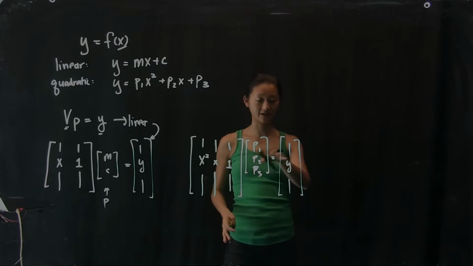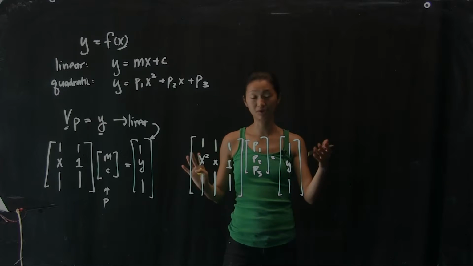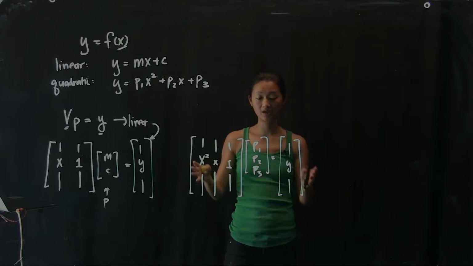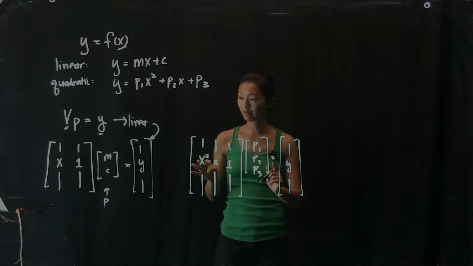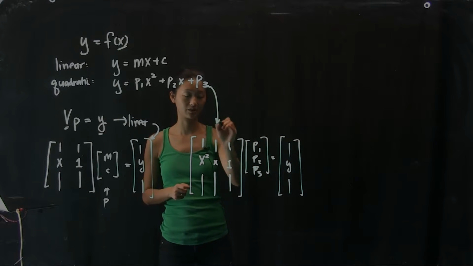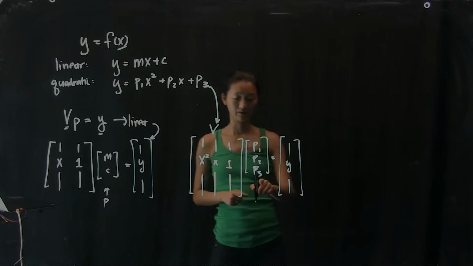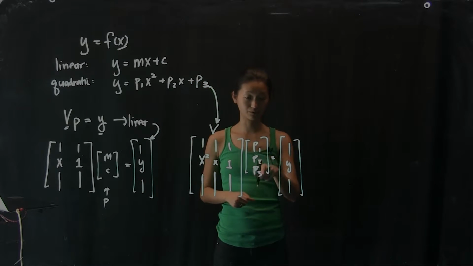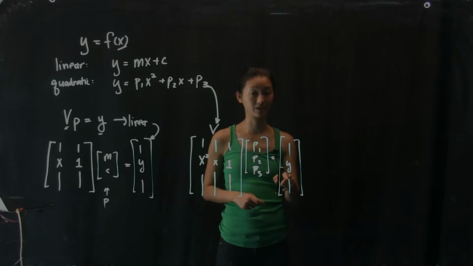Okay, so if you work this out by multiplying out these matrix multiplications, and you can convince yourself on your own time that this is actually true, you get to this equation. So that's what we have to do for the quadratic equation. We have to build a V matrix of this form. We have to keep track of which column is which so we know how to interpret all of these P's. And then Y actually remains the same. We just stack them up just like we did before.